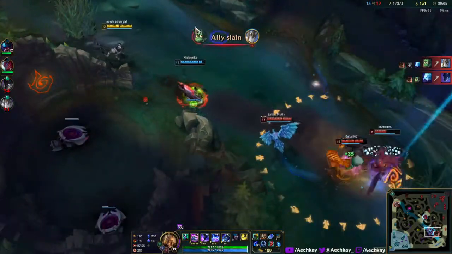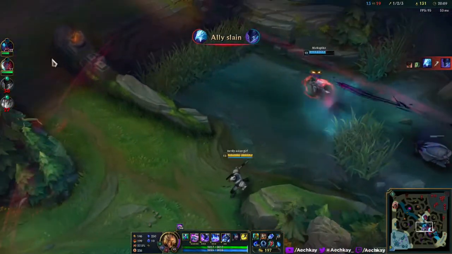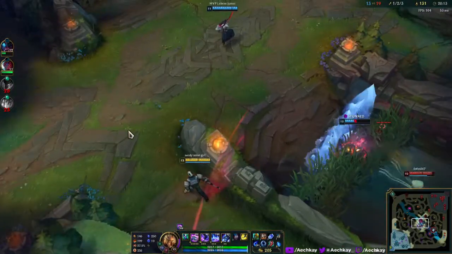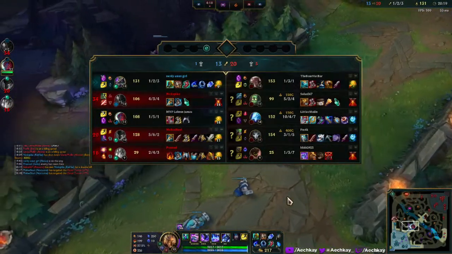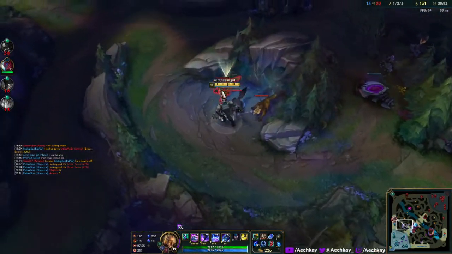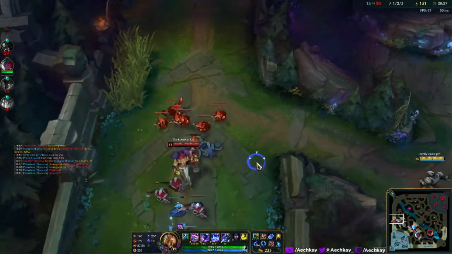So dead. Everyone is so dead. Don't. Rek'Sai, what are you doing? Don't do it. Oh, you're dead too. Yone is AFK pushing tower. Oh. What are you doing? Oh, I don't even get to kill that.